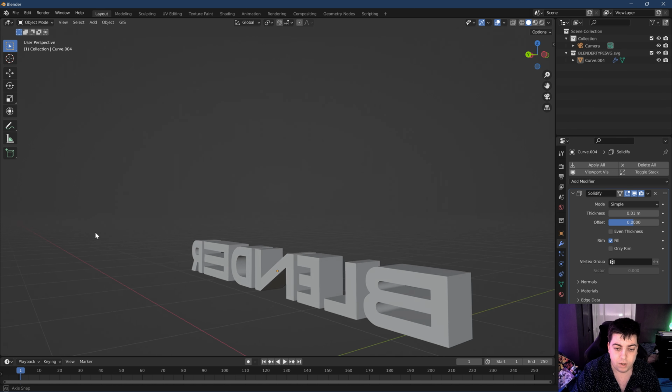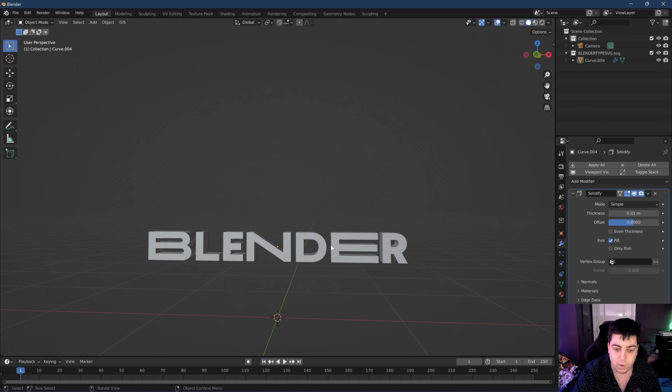Now we have our 3D type with the ligature, the dynamic E, which is what I want. The only downfall of this process is that if I want to change that word, I've got to restart the process all over again. Go into Photoshop, save, Illustrator, save, and then import. So if you're not too worried about this, stick to what you know, use the type tool.